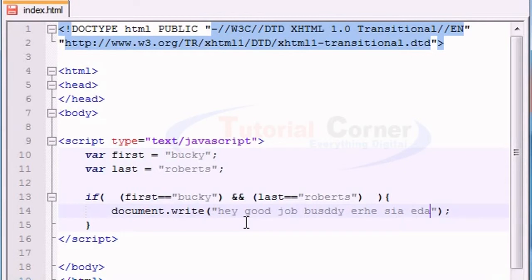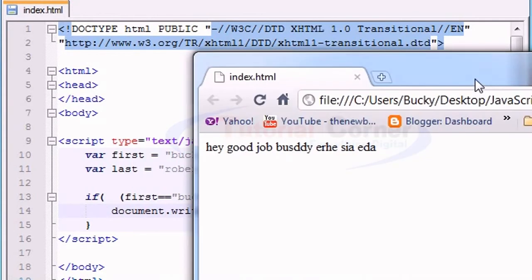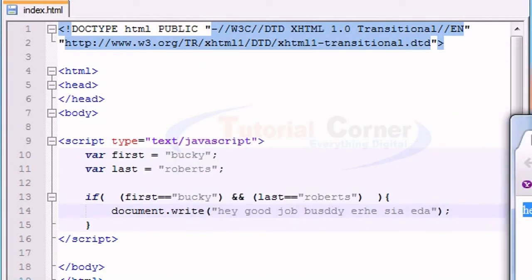So anyways, like I was saying, whenever you use this special double ampersand, it means, I know with one if statement you usually use one condition, but in this scenario, you want to test this condition and this condition right now. And if they're both true, then I'm going to execute this bit of code right now. So let's save it and refresh and see what we get. Hey, good job there, buddy, yada yada yada.